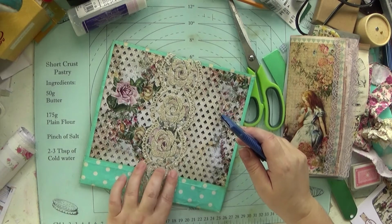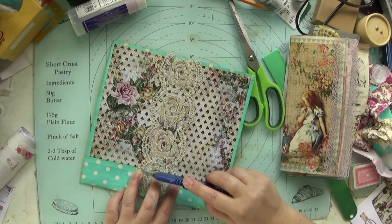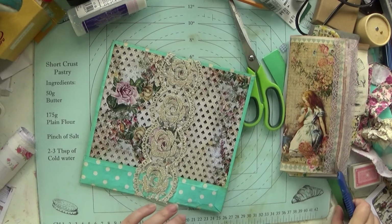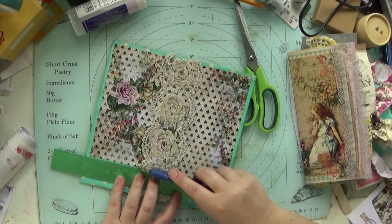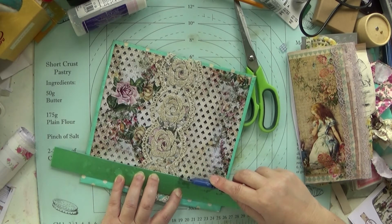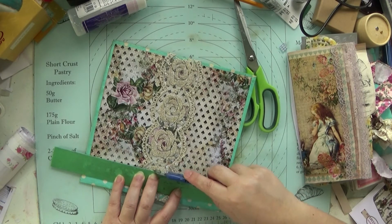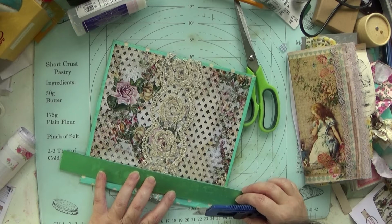With regards to slicing this, I'm wondering, am I better off to do it now? Not much wondering, I'm just doing it, aren't I? And this is how I make mistakes. Okay, I'm going to use my ruler to keep it relatively in place anyway. I'm going to try very hard to not split through anything past the actual lace. So I'm pressing quite lightly, hoping that my blade is just sharp enough to go through that fabric.